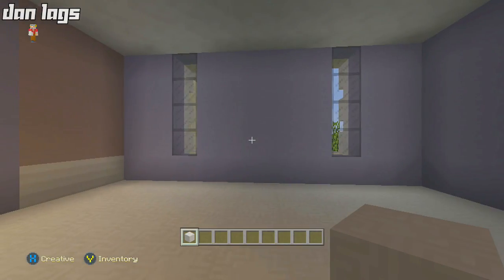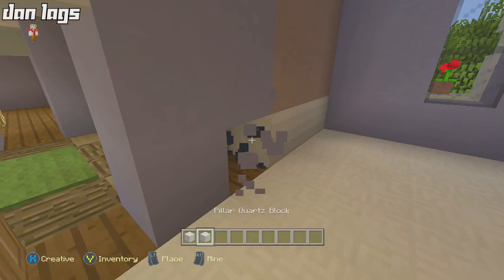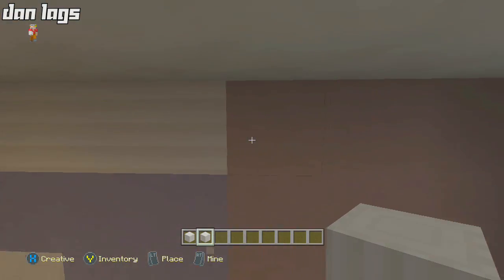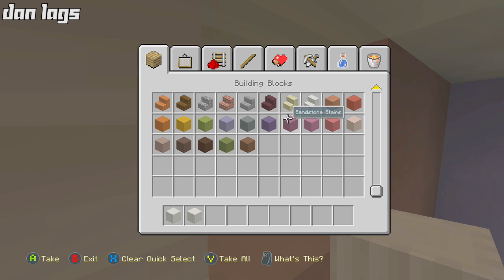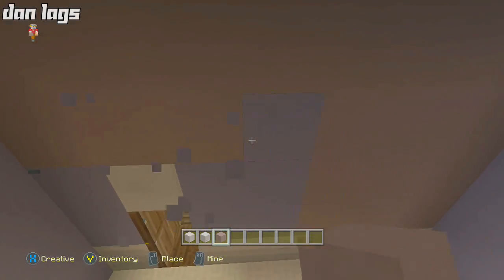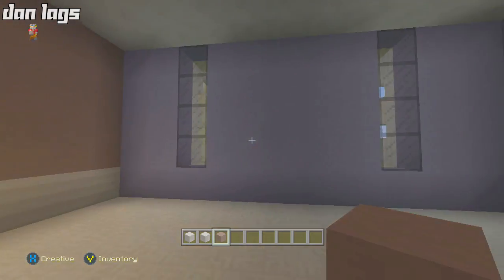All right, so as far as this room is concerned, we have this wall, which is partially different. So we'll probably do something like this. I'll just continue right where I left off here. Actually, hold on. Since that room's elevated, I think I'm just gonna leave it flat here. With the, what's this block again? It's hard for me to judge it by the colors, because it's not the color that it says it is. Like, this is not light gray, so I'm just gonna call it whatever it is. So we'll leave that wall how it is.